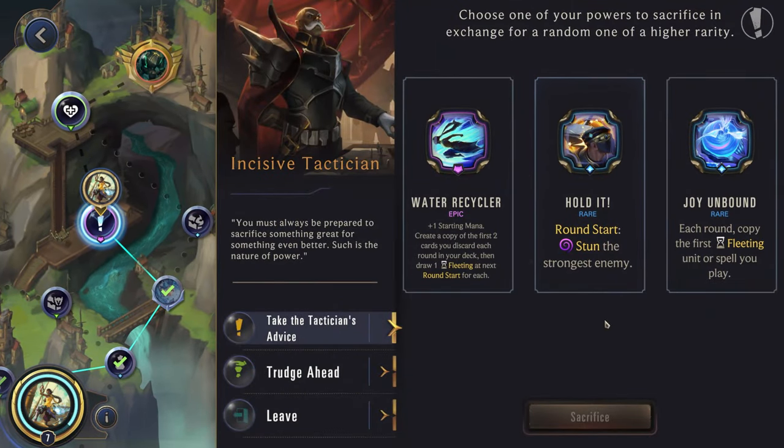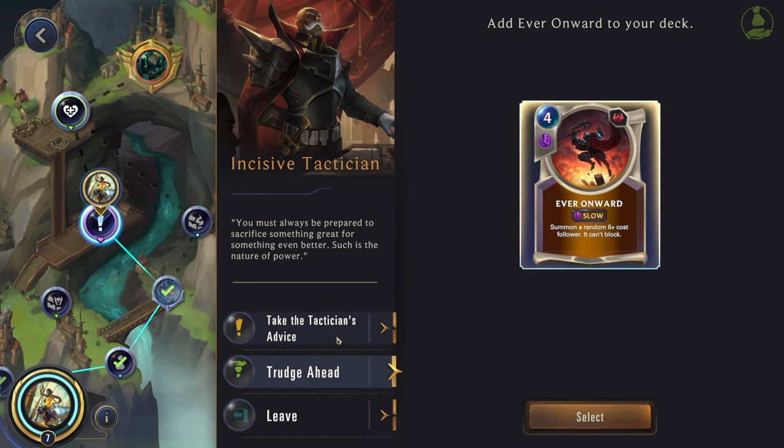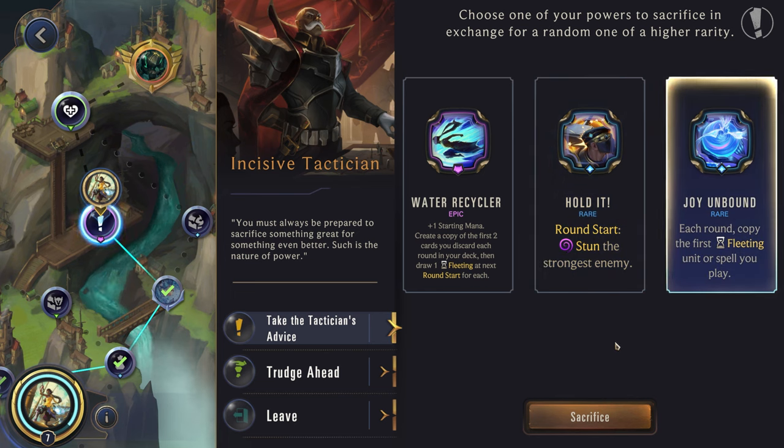Okay, this is where we can shuffle our powers. Okay. One extra mana, copy your first two cards. Each round, copy the first fleeting. Well, okay. Should I trade my stun the strongest? Not really. I can trade stun the strongest. Actually, Nautilus is gonna be very, yeah. First fleeting card you play is casted twice.